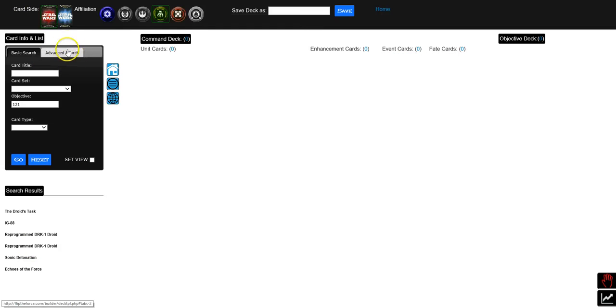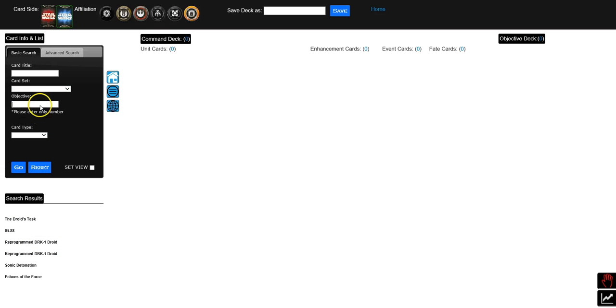So if you do want to switch sides, you'll see once we cleared out the cards, the side card choices became available. We'll go ahead and switch over to light. You'll see these options became available here. Search results are still here, but that's okay because we just switched after the search. So we're going to go ahead and clear the field there.